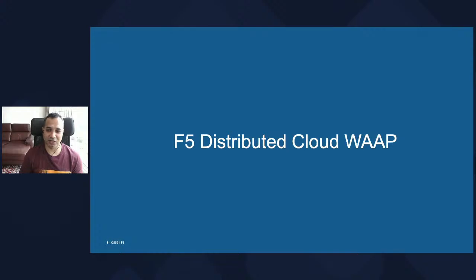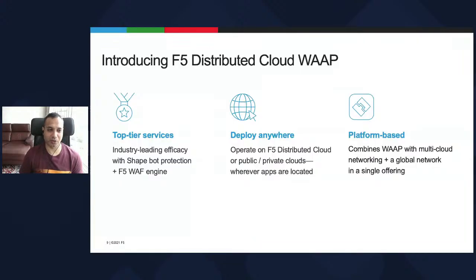It is going to be F5 Distributed Cloud Web Application and API Protection. So, in short, what exactly is Cloud WAAP? F5 is known and has been famous for a lot of application-related security services, including our WAF engine, which was traditionally delivered from a BIG-IP platform. In addition to that, our recent acquisition of Shape Security has provided us with a very high efficacy bot detection platform. So we have taken all those and combined them in a SaaS-based consumable model.